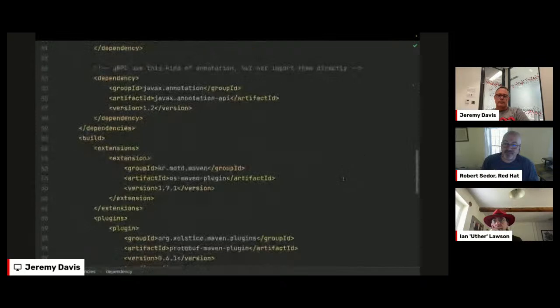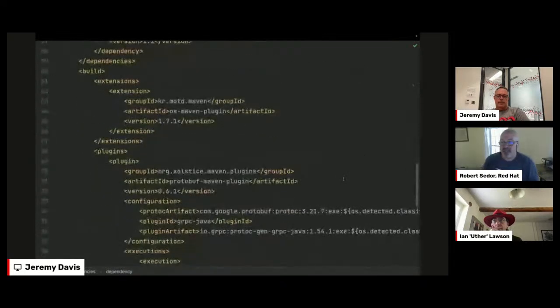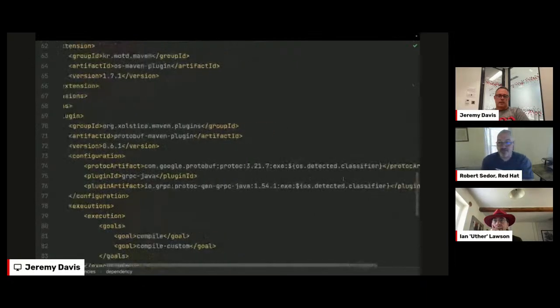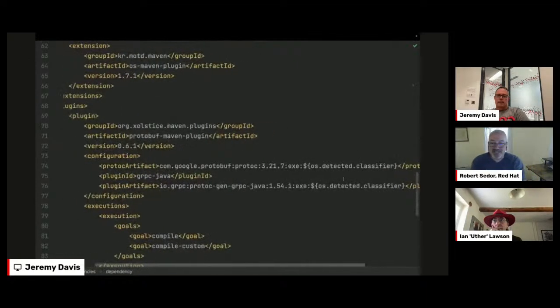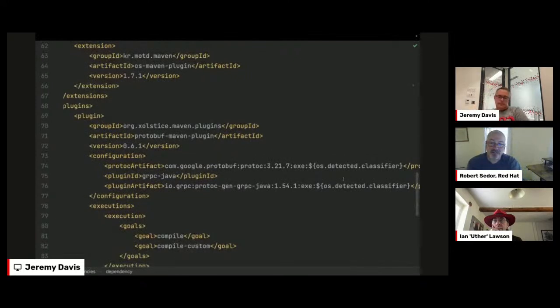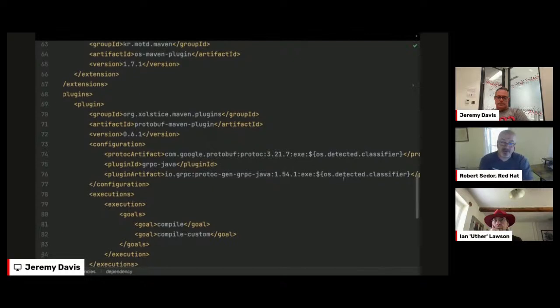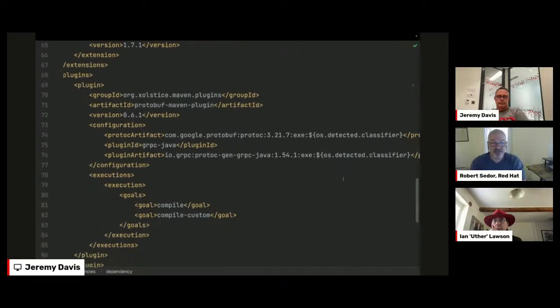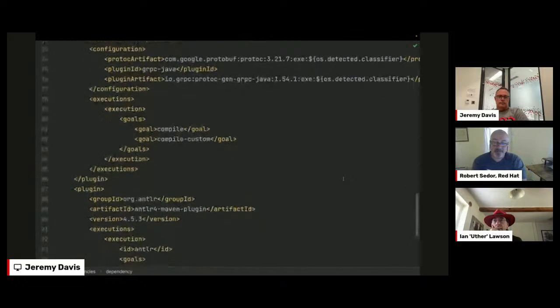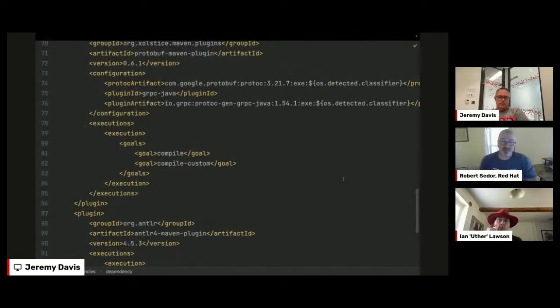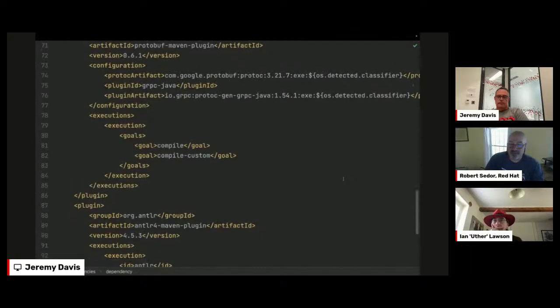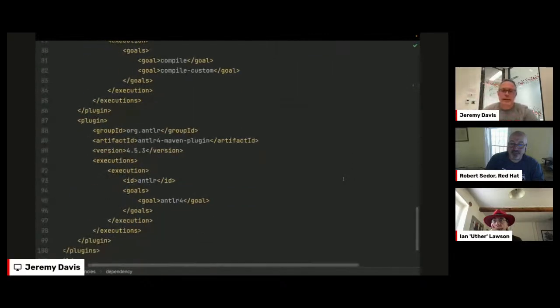And if you scroll down, you get to this Xolstice Maven plugin. With this Protobuf Maven plugin, what we want to do is actually detect the platform we're on, which can be a problem with particular versions, because if you go back too far, it doesn't support the M1 Mac, and then other versions do support the M1 Mac. So you have to figure out which one's which yourself. Then it detects the operating system and looks for the Protoc compiler to compile stuff from your protobuf or proto file. And then ANTLR, we all know, is just going to pull in our generated classes, right?